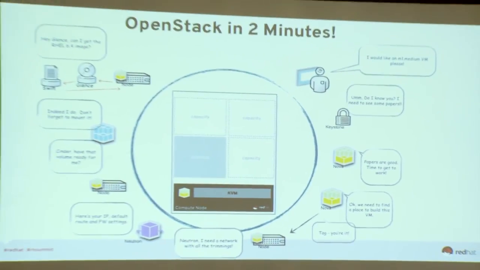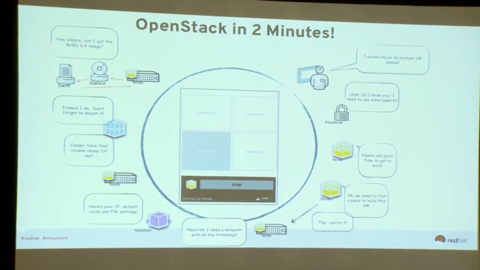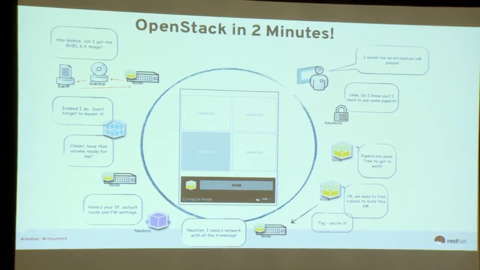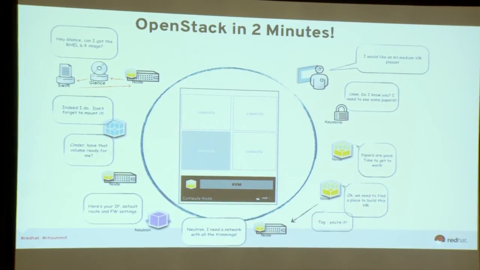That's a good question. So when the guy at the top requested a virtual machine, Nova has a component called the Nova Scheduler. So the request comes into the scheduler, and it says, okay, based on my filters and my rules, I need to find what compute node we're going to select to render this virtual machine. So this tag means it went through its rules process and came out with a compute node, and boom, you're going to be the one that we're going to render to.